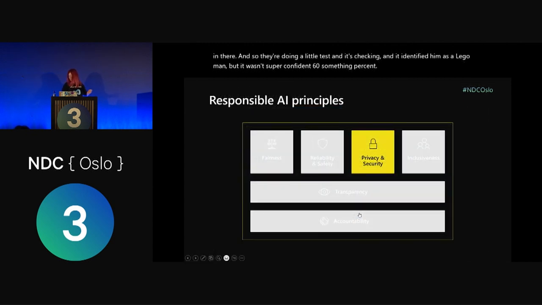Cool. Let's go next to privacy and security. Now, this is an interesting and difficult thing, in that we all care about our privacy and security, right? We don't want to give away our data to Facebook, to Optus, to anyone who might let our data be at risk. However, the more information that you give to a model, the better it is going to be at predicting stuff about you. So there is that tension between what it needs and what we want it to get, what is the right thing to ask for, how much is too much.